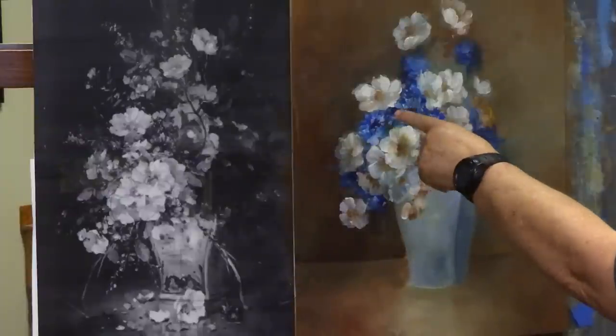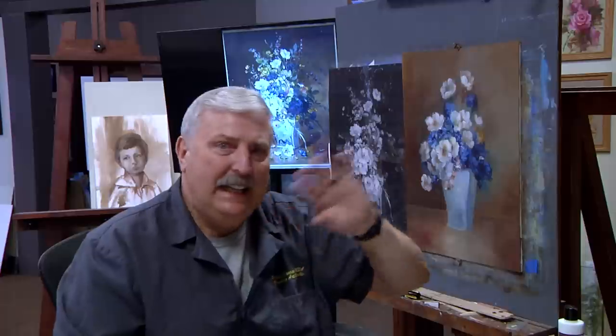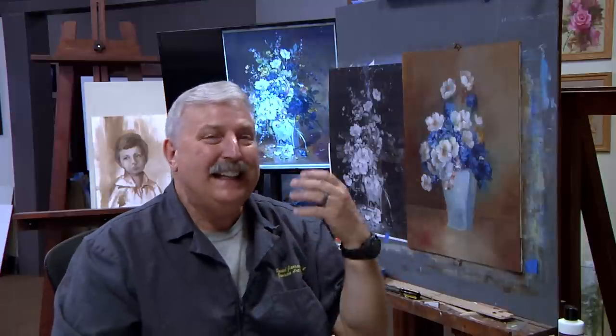You saw some of the stuff that I did here, working it out. I changed the direction of this one here, and it's easy to do. You just put some of the background color in there, and with this type of technique, it's actually prettier if you don't use exactly the same colors you used before. Make it something that's close, but you capture more color movement, and that's the key. That's what we're going to do now.